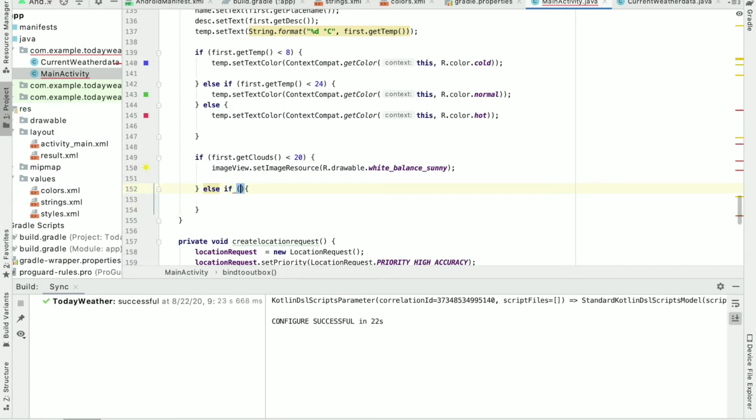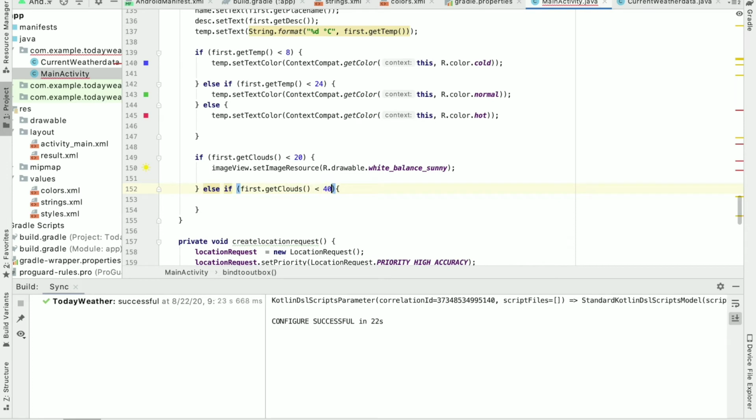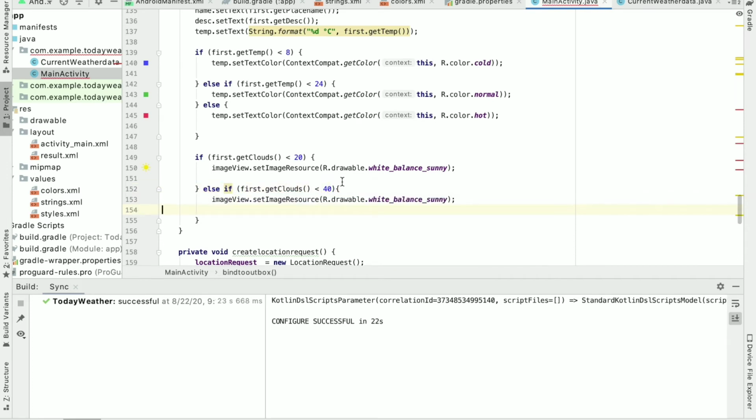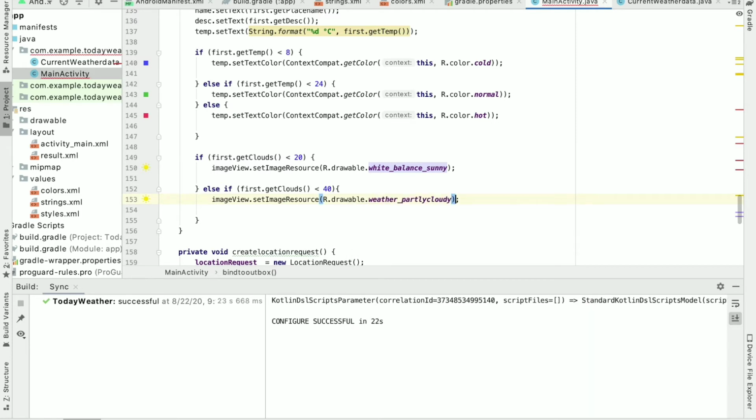Else if 40, then the weather is partly cloudy.